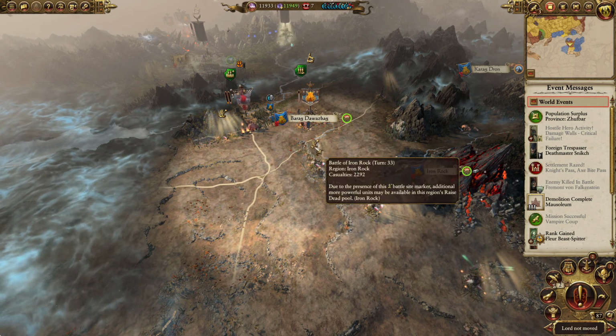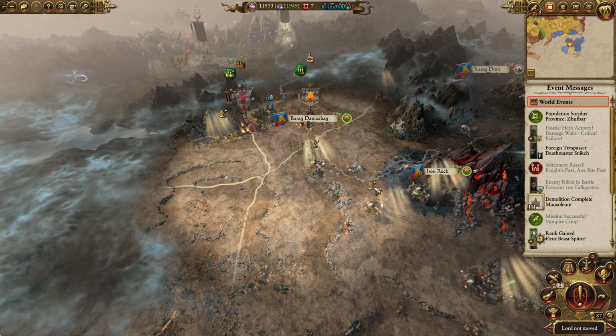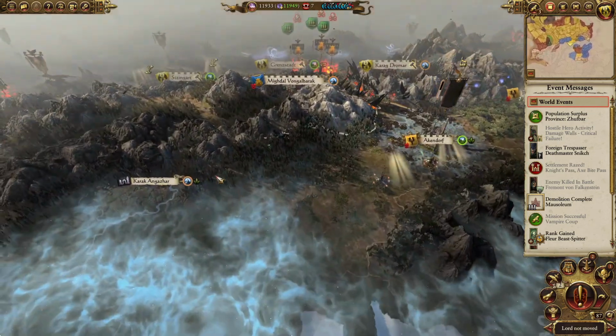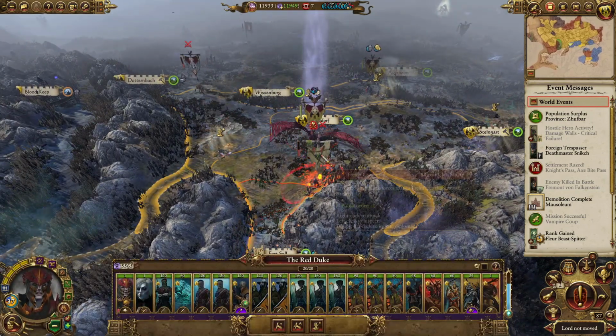Right. Although, I do have a number of battle markers, especially around here in Iron Rock. They've got enough to give us some powerful undead units if we ever had an army down here. But we're okay for now, though. So, Fort Seoul. Let's start things off with the Duke.